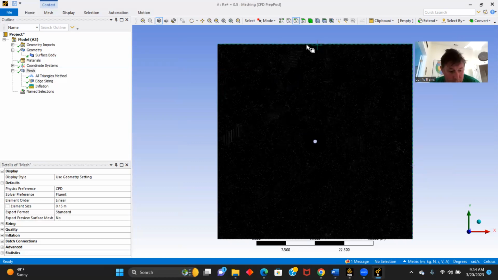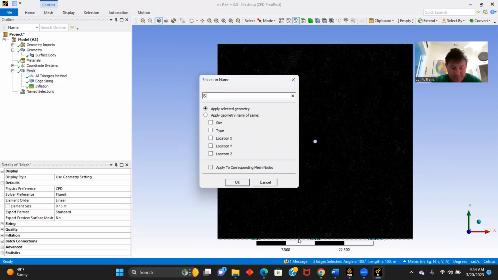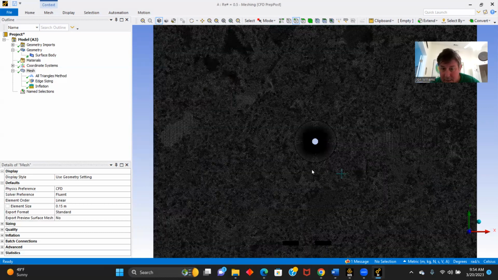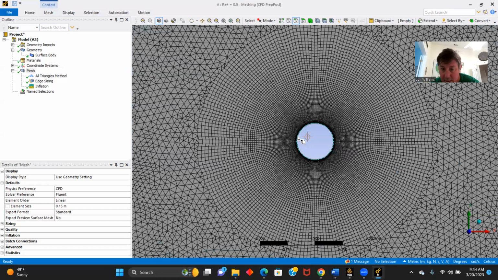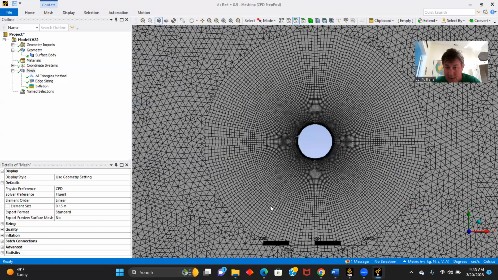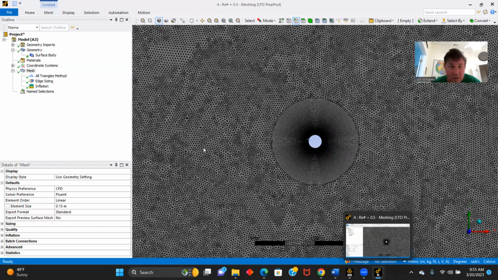We will name our two, top and bottom, our symmetry. And last but not least, we'll name the edge of our wall here, our cylinder. We'll name that wall. Okay. Let's go back to Workbench.